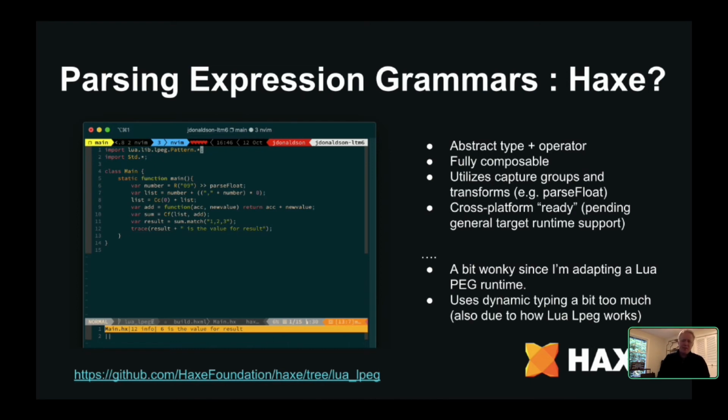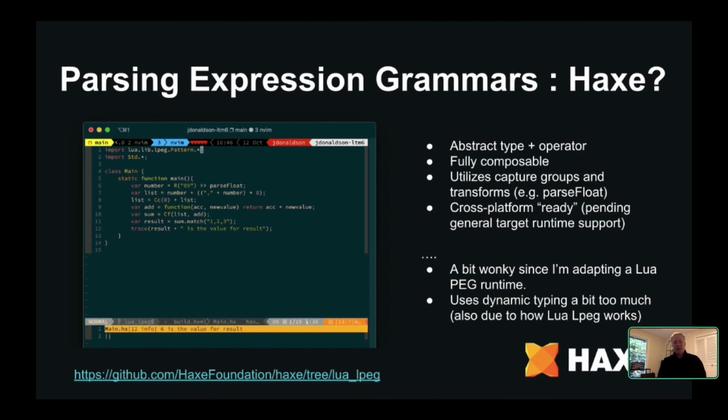However, the negatives are it's a bit wonky because Lua LPeg's runtime is once again a little opinionated, and one aspect of that is it's a little bit too dynamic, and I don't want to go into that. But I didn't feel comfortable building a generic PEG implementation based off of Lua's notion of how PEG parsing should happen.